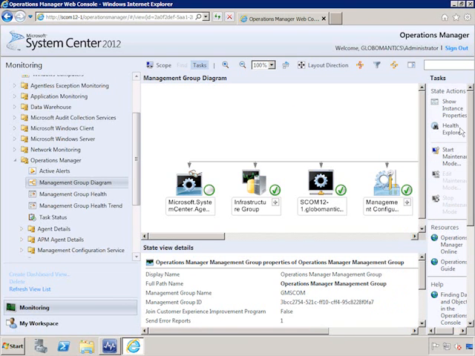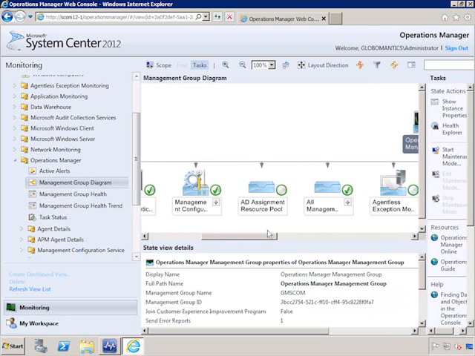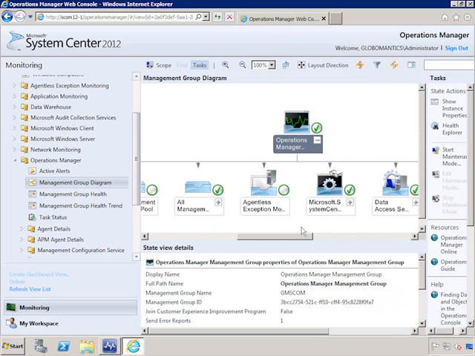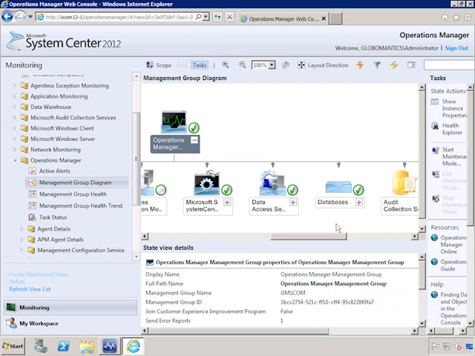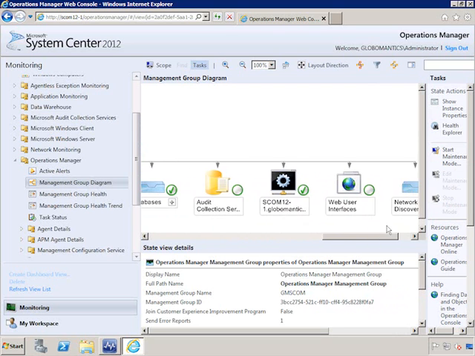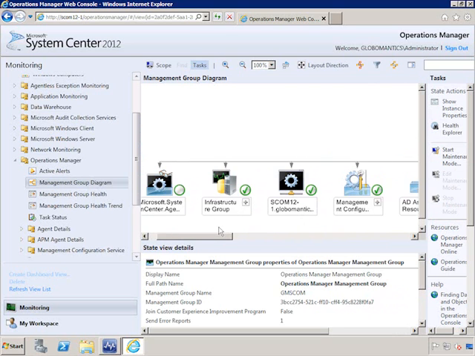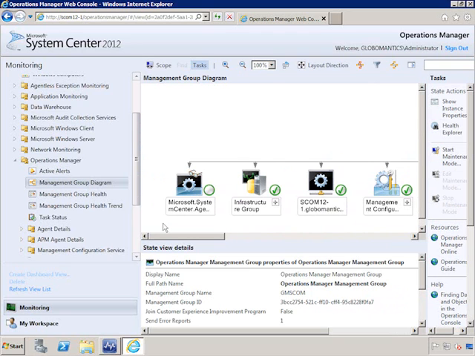I'm going to move this over to get rid of it for a minute. But you can see that we have a group diagram for the entire Operations Manager environment here. Not everything is configured yet, but once it is, this will expand to include more information. And this actually becomes useful later on when you're looking for health in other areas. It's really all there is to see in the web console right now.